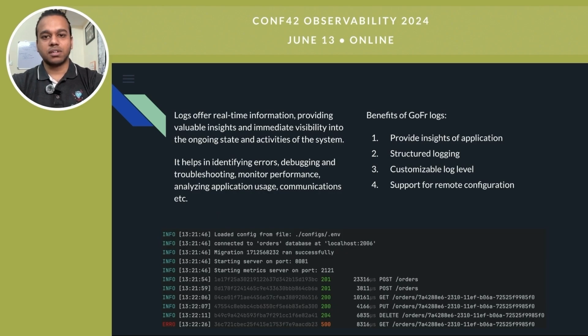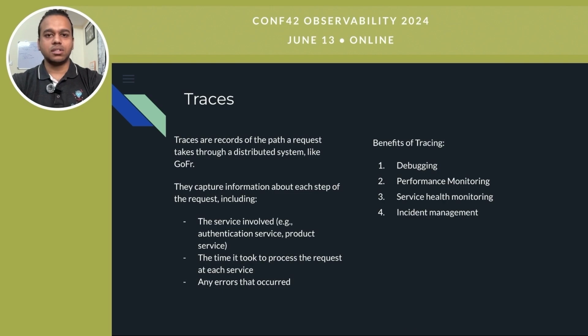In GoFr, it provides logs for every single detail of your application, like reading of configs, databases, server starts, etc. It provides beautiful terminal logs as shown in the image. The logs can also be exported in a well-structured JSON format, which helps you in filtering on the basis of keys. Now let's talk about traces.